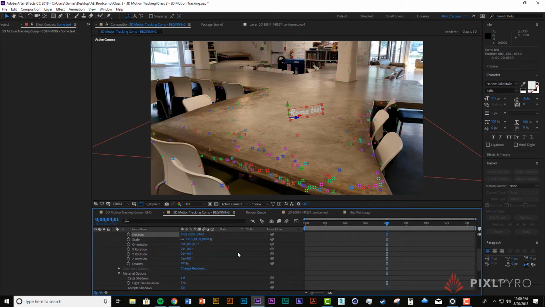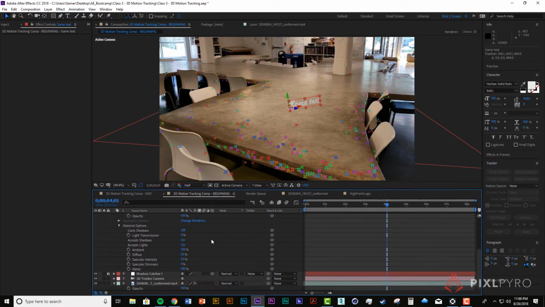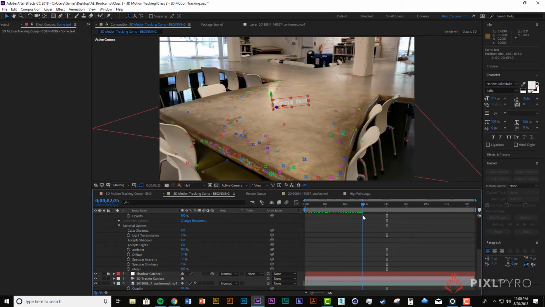Now, by default, when you go into material options, it talks about: does this object cast shadows? How is the light? Is it semi-transparent? That's what light transmission means. Does it accept shadows from other objects? Does it allow itself to be lit by lights in the scene? And then it has all these other material settings, like specular intensity, which is how shiny this object is. Is it like metal? Is it ambient or diffuse, kind of like plastic? Does it not really have a reflectivity or anything? So these are options you can mess with to give it material characteristics, but we don't have to worry about that right now. The only thing you really have to worry about is this setting right here, cast shadows.